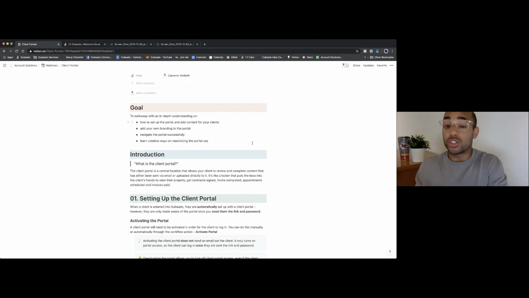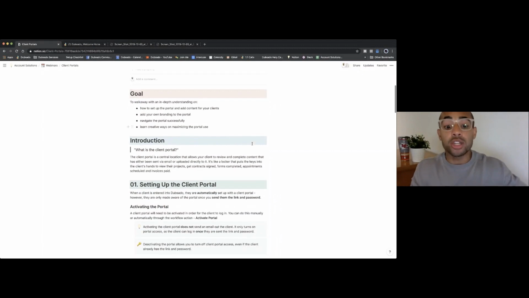There are some industries where you might have clients that say, hey, can you actually send me that contract that I signed? Or where can I find my invoice? Or where's that questionnaire? I want to make sure I get that filled out. The client portal is great for situations like that, because then you don't need to resend them material or go find an invoice that's in a project and send it out to them. It's just a place they can log in and they can see all of that information. So it takes a lot off of your plate as the business owner.